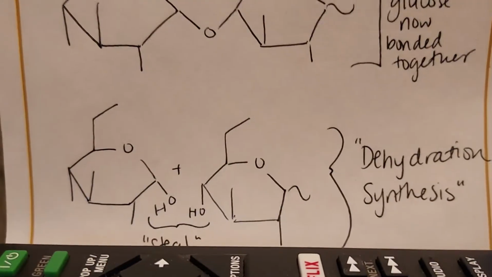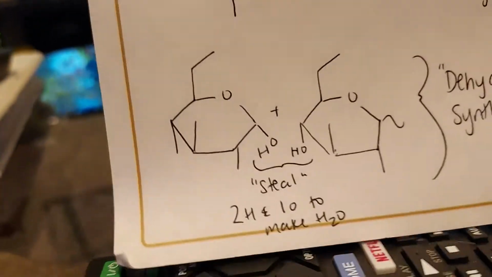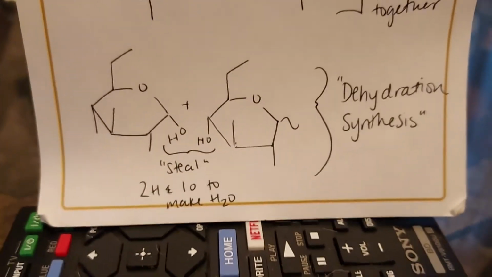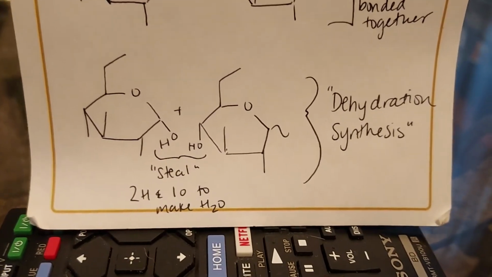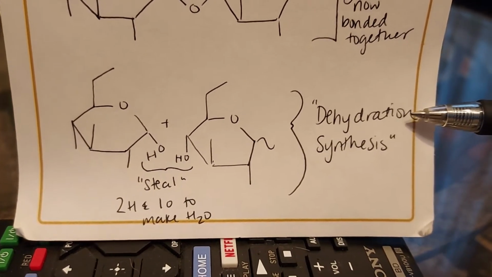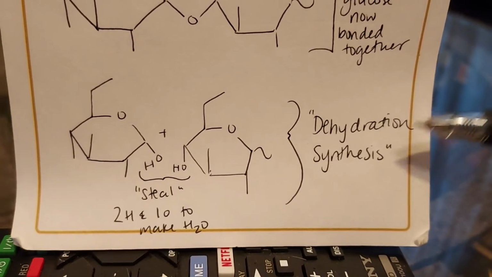Now, because I do everything backwards, I put the rest of it at the bottom of the sheet, so we're going to look at the bottom of the sheet next. Boom. When 2 or more glucose come together, this is called a dehydration synthesis, which is exactly what you would think it is. Dehydration is we're pulling water out like you're dehydrated, and synthesis means to make.